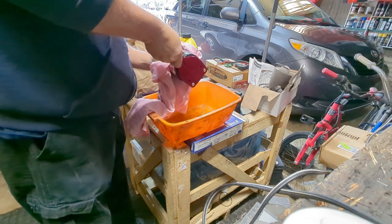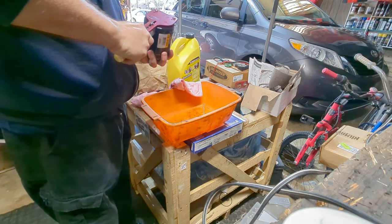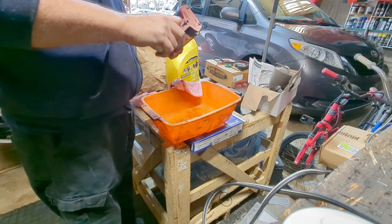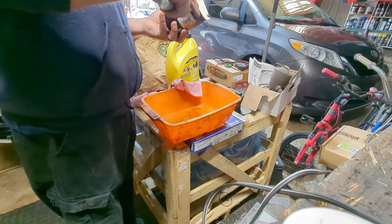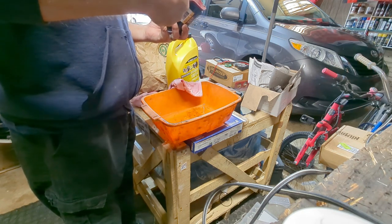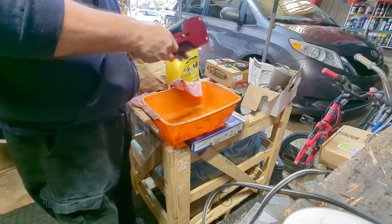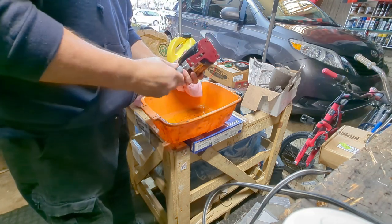Just give me a second. Gotta be able to grip this sucker. Oh, you know what? I think it was cut in. It is. It's cut into it. That's why it wouldn't go. All right. Let's readjust. Go back to a normal cutting level like that. See? And each time you go around, just tighten it up a little bit.